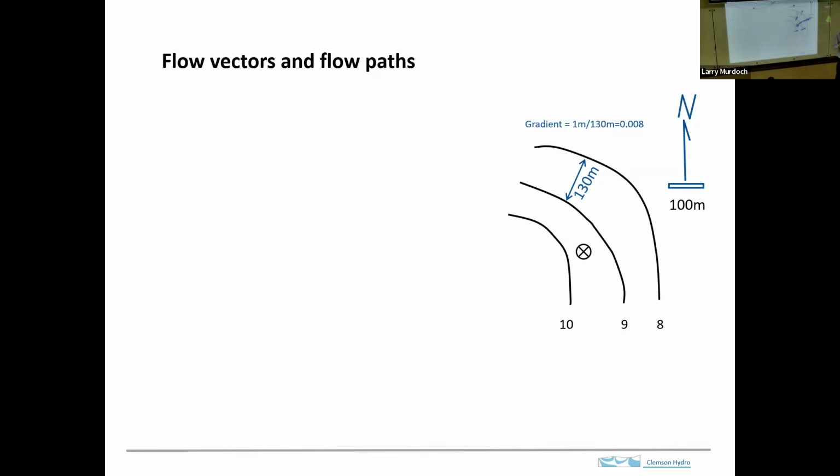Okay, so when we draw in the flow path, what we need to do is start with a point where we're saying this is a starting point for our flow path. This is where the water is entering the aquifer, and it gets on the flow path and goes and does its thing. I'm going to have you do this kind of thing on the exam and for homework. Whenever you need to draw a flow path, you're going to have a starting point, and you only draw one flow path. Okay? It starts here and it goes like that.